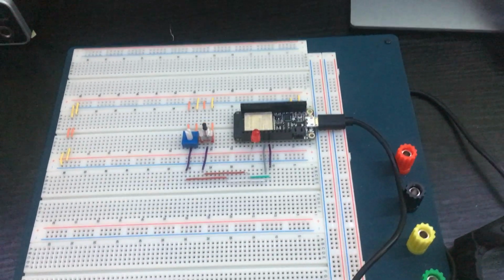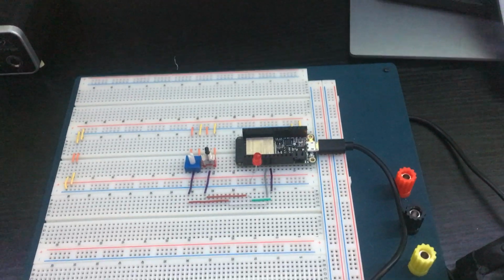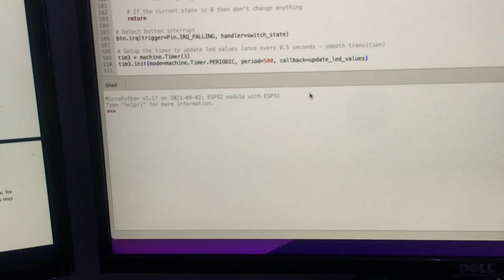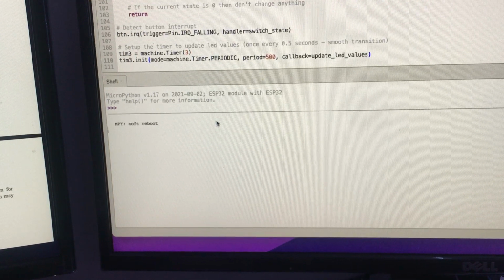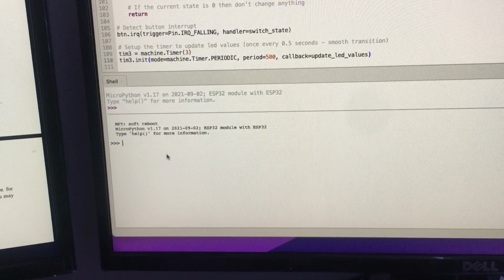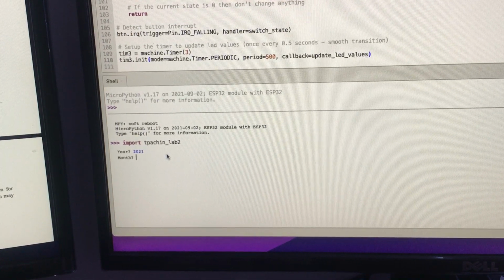So I'm going to demonstrate how this works. I'm going to quickly soft reboot, and I'm going to import the library. Okay, so it's asking for the year. Today's 2021.